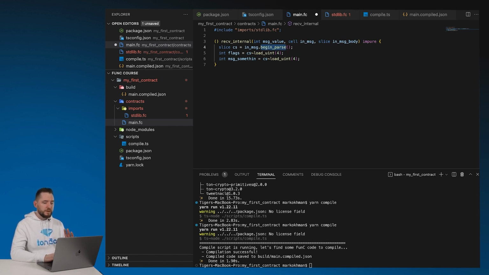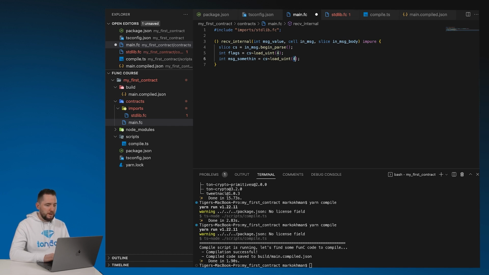So in case we're trying to read out something that doesn't exist there, we would actually get an exit code 9. You can read more about codes also in the documentation. You could just open the exit codes and you will learn more. But here, if I wouldn't have these 4 bits written in this sequence of bits, I would actually get an error, exit code 9.